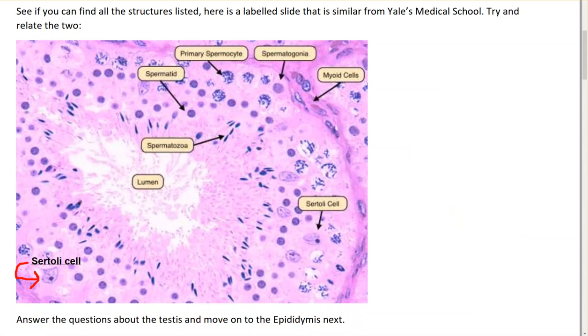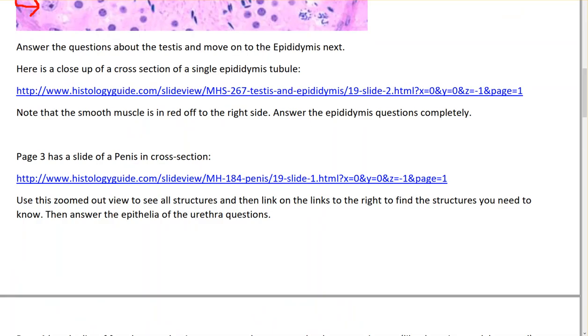And so here is kind of a range of all the cells that you will see. I draw your attention to another Sertoli cell. I think this one right here is really good because it looks kind of like an avocado or an oval with the pit in it. That's a Sertoli cell right there. That's what you're looking for. And it's basically the nucleus of a big cell with a nucleolus inside. And the cytoplasm of the cell we can't see very clearly. And then the instructions, you're going to look at a histology guide of an epididymis, and then you're going to look at a cross-section of a penis on the histology guide, and I have still pictures of those things.